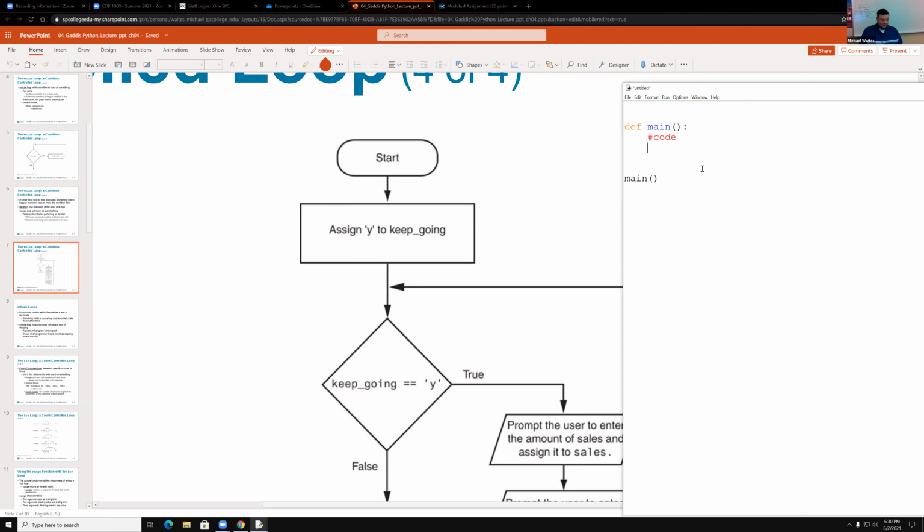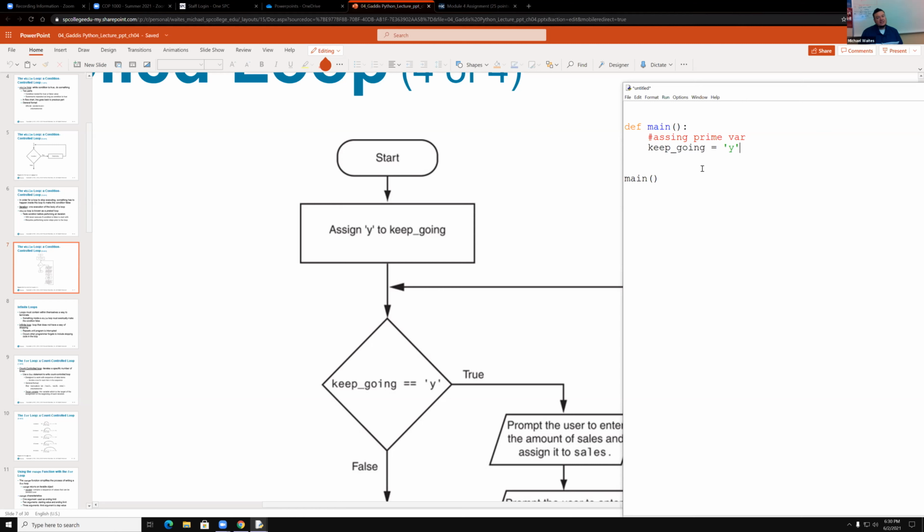Okay, so the first thing we're going to do is assign prime var. So this is priming the loop. And we're going to say keep going equals y.